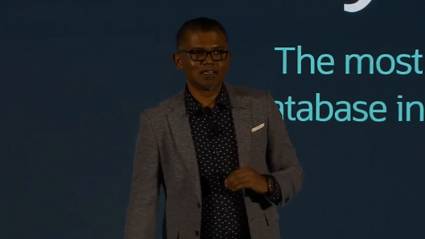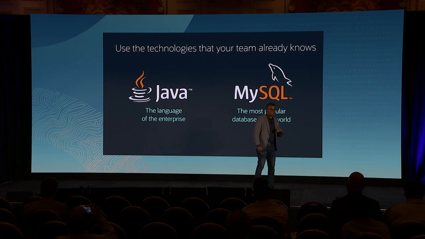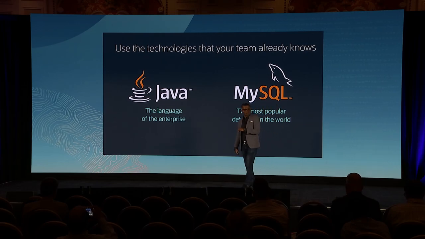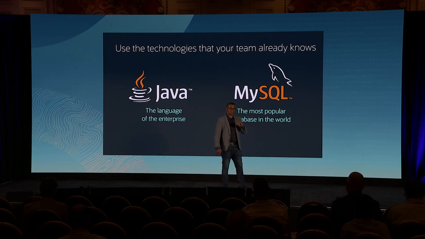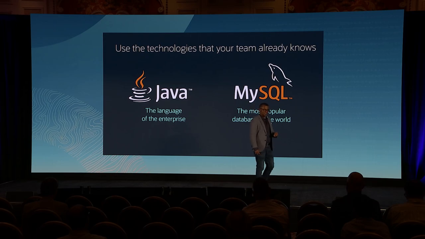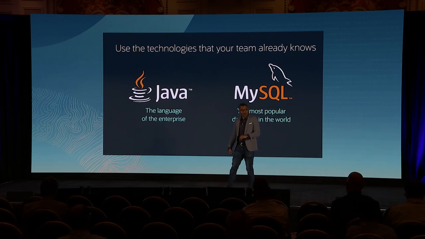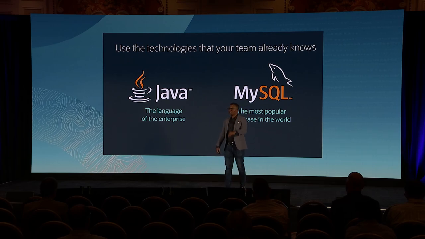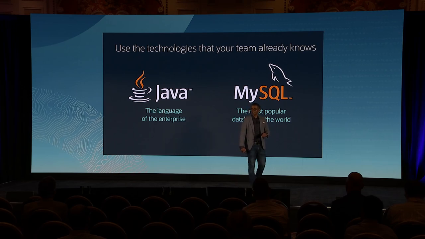If you take a step back and think about what developers still use and what percentage of the applications, Java is still the leading language that our customers prefer, still running. And MySQL is the most popular database of developers. And Oracle is the company that actually is innovating on both of these fronts. You heard about all of the great innovations that we announced in Java and Java 1. You heard about all of the MySQL, MySQL Lakehouse, ML innovations on MySQL as well.